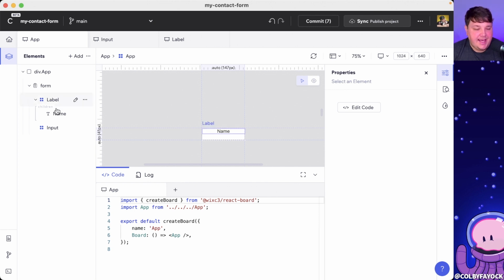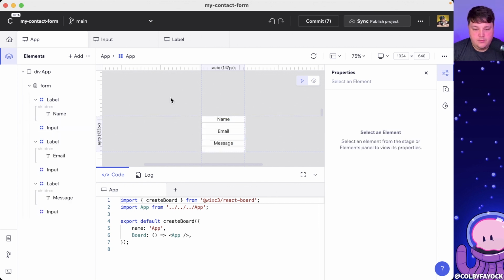I'm going to jump ahead and add a few more inputs here, where I went ahead and added an email and a message input. Now something that we need to additionally do for all these different inputs is be able to add the name for each of these inputs. And further, we want to make sure that we can link the label to the field so that when you click on that label, it's actually going to open up the text editor for that specific input.